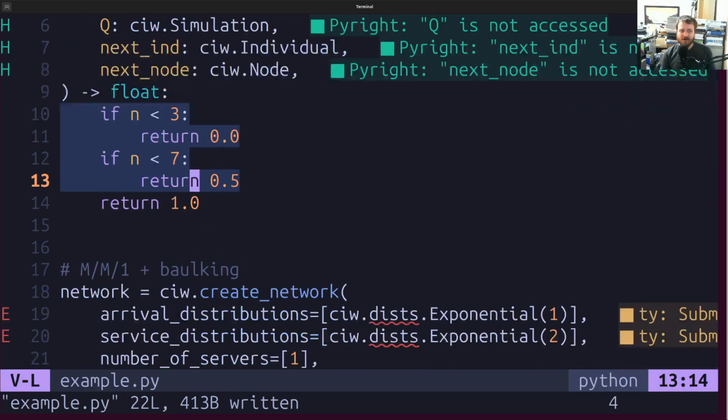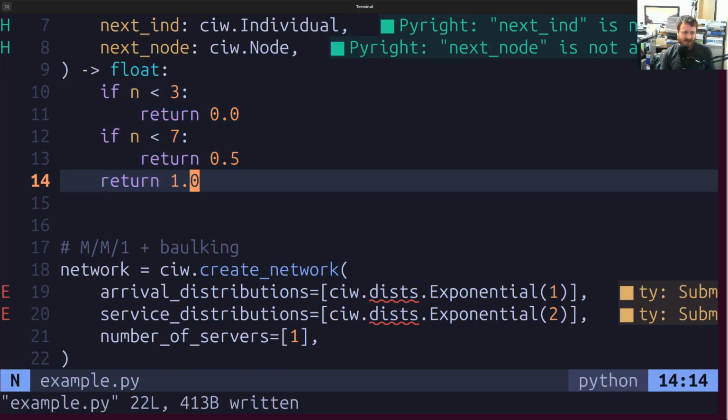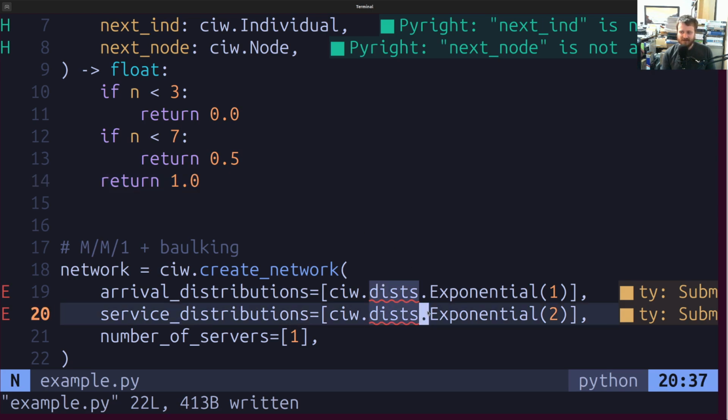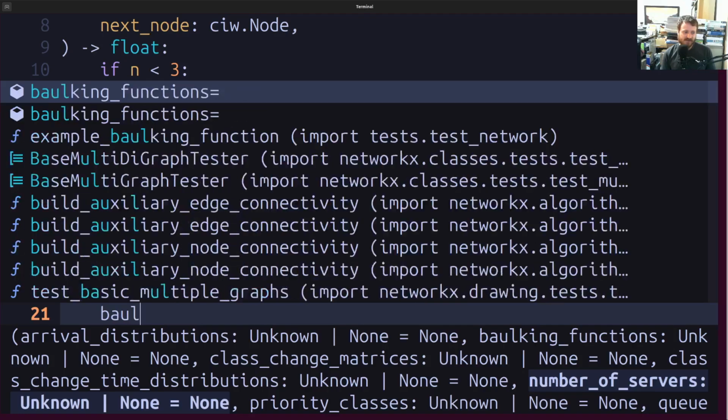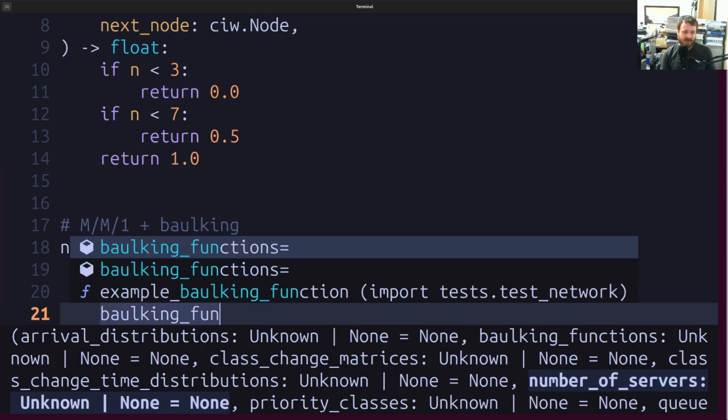Notice that these are cumulative over the queue length, the queuing area length. And what that ends up meaning is that this is a cumulative probability distribution. It doesn't have to be cumulative. I just wanted to point that out as a little bit of mathematical trivia for you. Okay, so where do you put this in the definition? Well, it turns out that you just need to include this in Baulking functions.